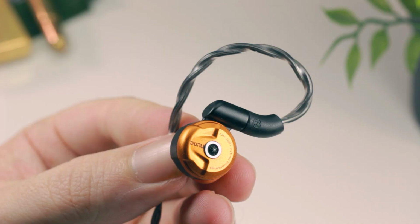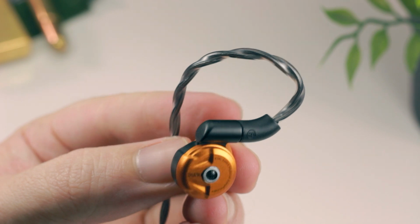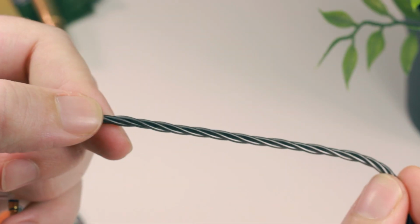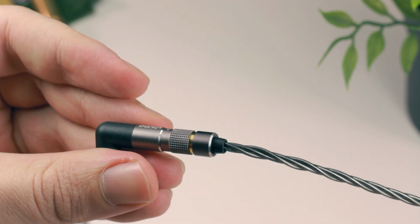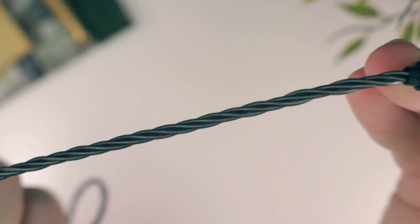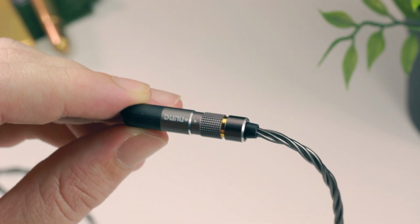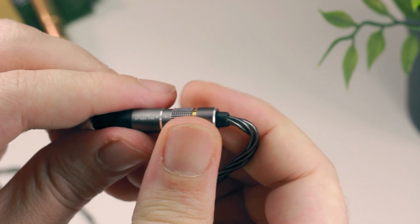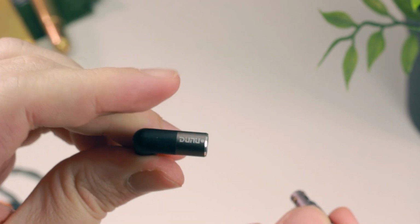The 2001 feels well made, and you can tell that it's a premium product which has undergone strict quality control measures. Even the cable, which might not be the most premium out there, still feels to be of very good quality. It's soft enough to minimize kinks and other tangles, but the most impressive part of the design can be found at the plug. It features the new modular connector, but only the 3.5mm single-ended adapter is included in the box.